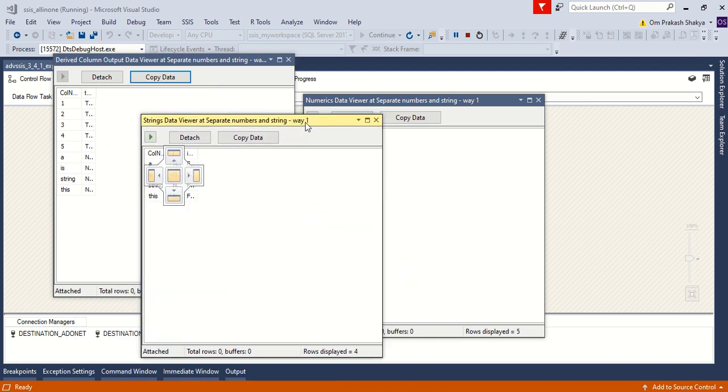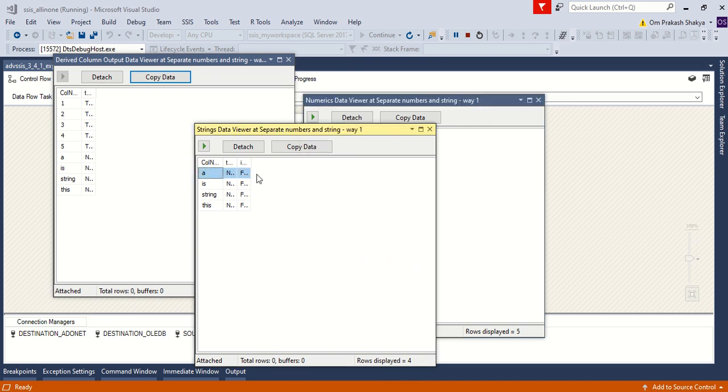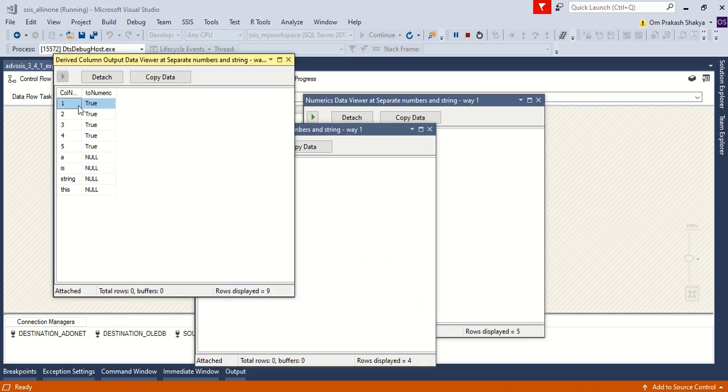You can see all the derived columns are there. This is the first one where we tried to cast into the numerics. So 1, 2, 3, 4, 5, all the numerics were cast, so it has true. Others have the error, so they are null.